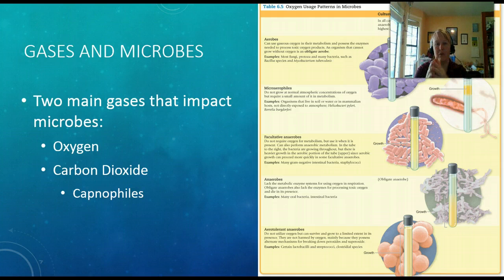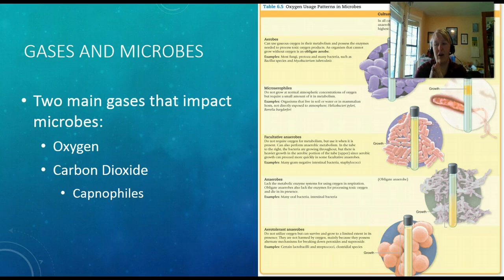We then have anaerobes. These anaerobes, especially obligate anaerobes, if you see that term, it just means that they have to be anaerobic. Obligate anaerobes can't grow in oxygen. So if oxygen is present, they won't grow. So these guys have to have a special chamber in the lab, and they have to be grown in special conditions. They're actually much harder to culture, much harder for us to detect.